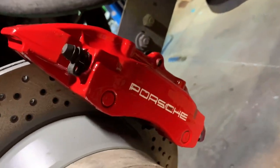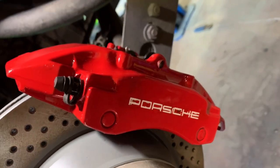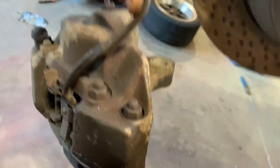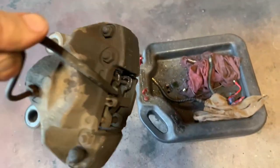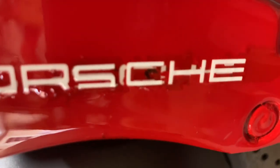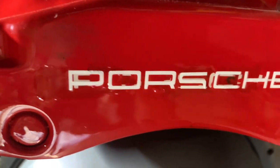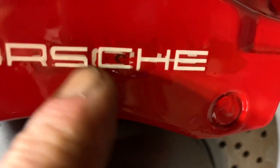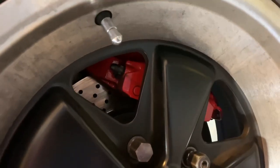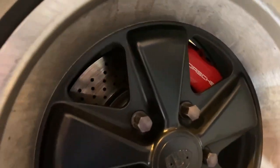Even though I messed up on that, it still looks, I think, 1,000 times better than what this is. This freaking 35-pound anchor. That's all that is. But that looks so much better. Even though it has a blemish and a run. So, but other than that, I'm happy. Wheel's gonna go over it, and you're only gonna see a little bit like you do over here. But that's the front ones. I did them about 5 years ago.